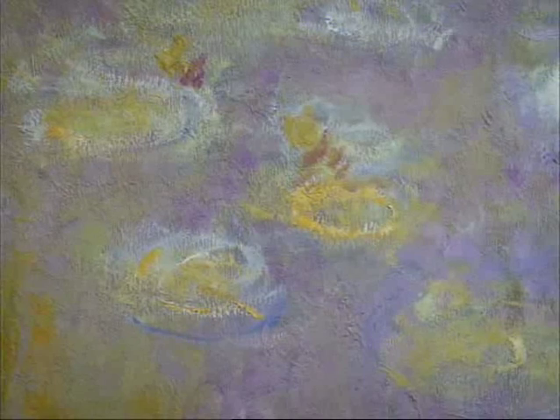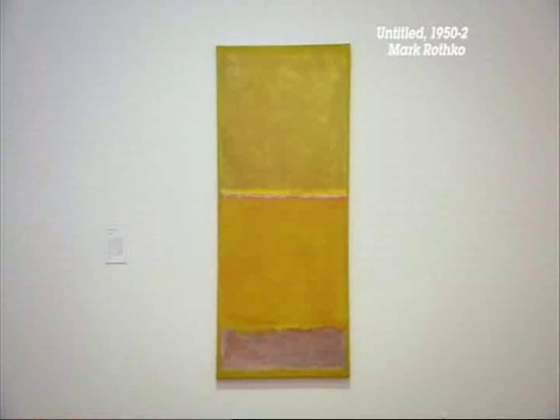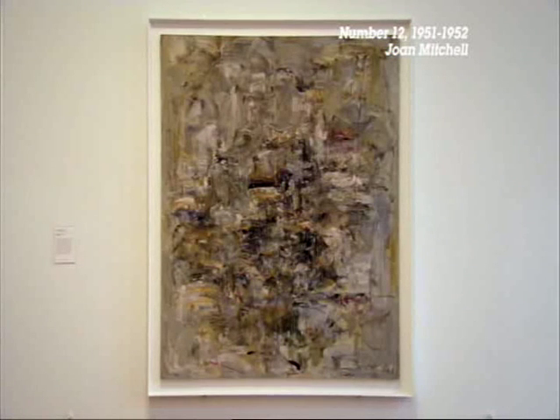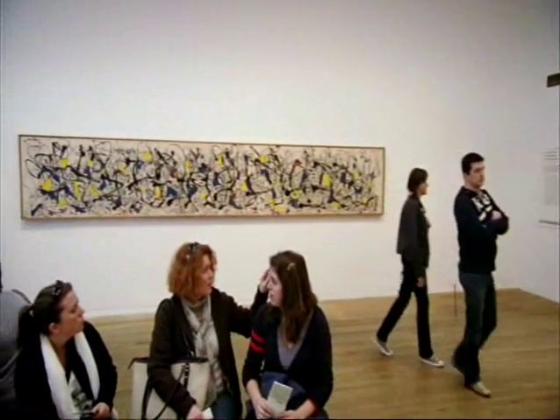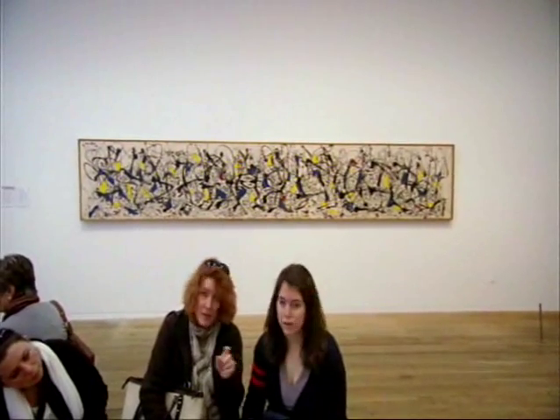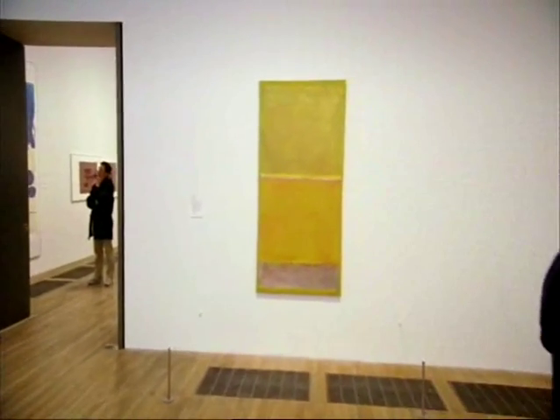Monet paints pictures of water lilies, so you can see exactly what they are. But your eyes are also opened to the amazing structured beauty that can be found in something so apparently unstructured as a bit of water. From that, the curators find a way to open your eyes to structure in entirely abstract art, using what they have in the collection. You've got a Jackson Pollock — not the height of his success, but it does do a lot of the good things he does. You've got a Mark Rothko — again, not the best painting he did, but it has many of the qualities that make Rothko great.